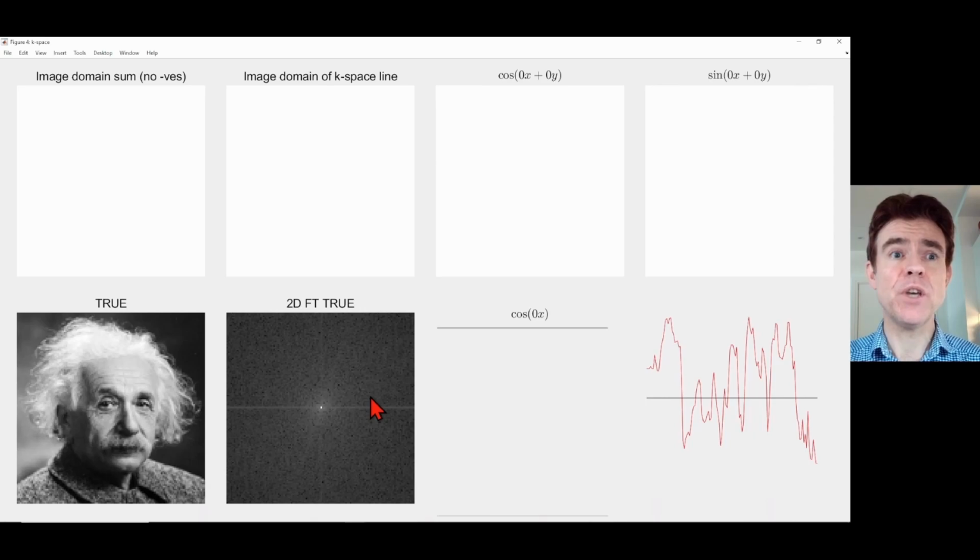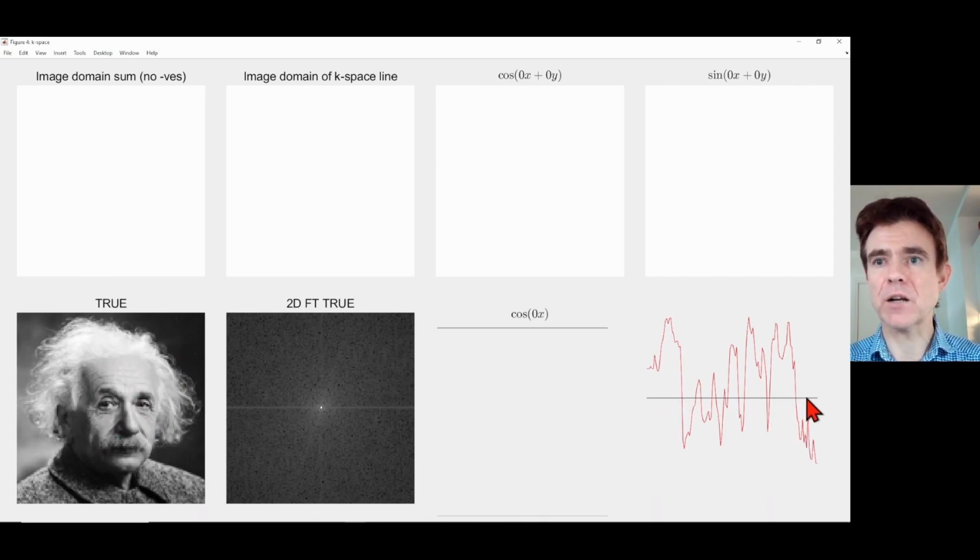Okay, so what we're going to do then is do something similar to what we saw for the 1D case, but now there'll be more interesting results because we're going to explore the entirety now of the 2D k-space. So just a quick reminder then that in the top left corner I'm going to be adding together all of the components progressively from the k-space to gradually synthesize the Fourier synthesis of this true f of xy.